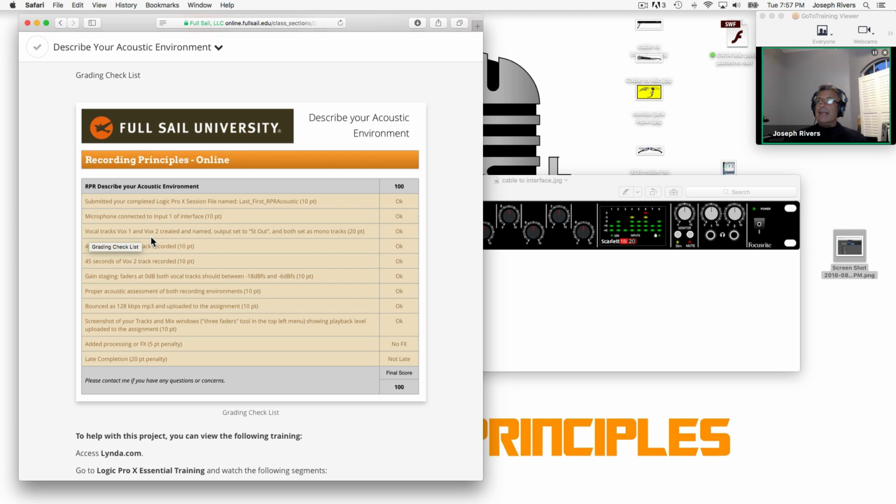And again, the naming before you record is very important, because if I just record it and then go back and name it, my audio files will be named track 1 or audio 1, audio 2, instead of actually Vox, which is just a short way of saying vocal. So naming everything before you start recording, as far as the tracks, is very helpful, because then the individual audio files will be saved as that track's name.